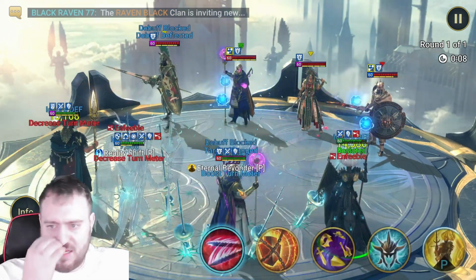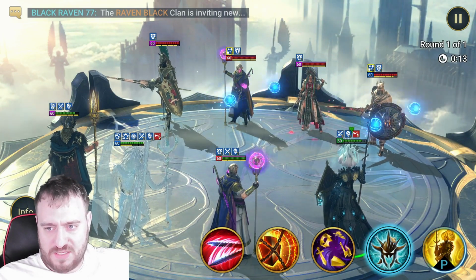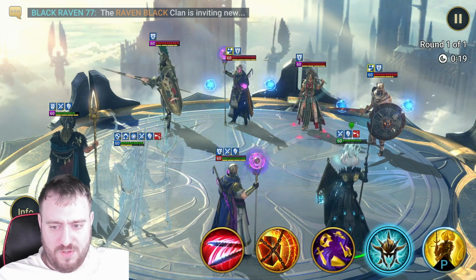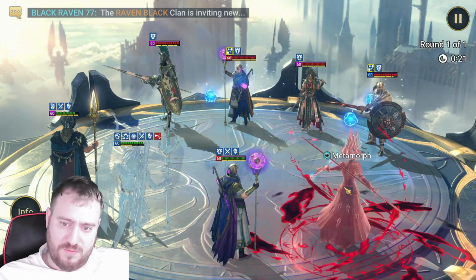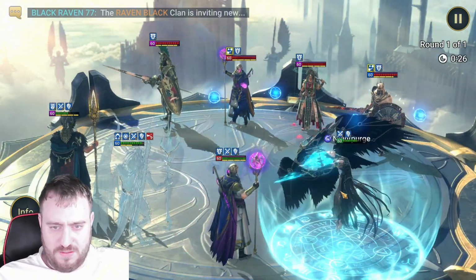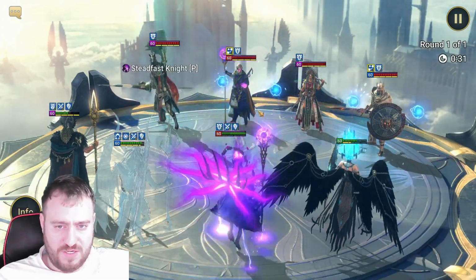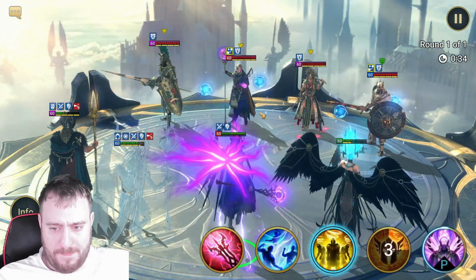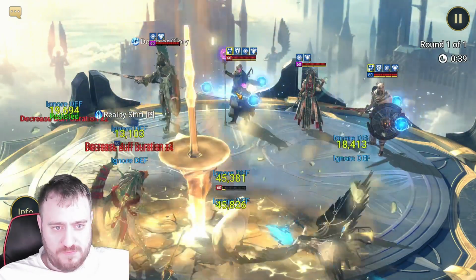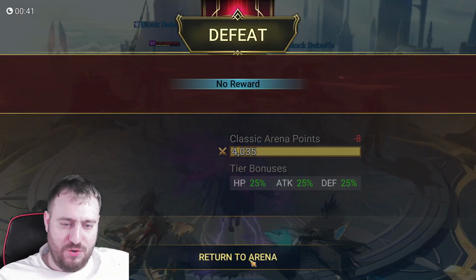So we can go ahead and take that out. We do have to deal with the Enfeeble now, which is fine, I guess. So do need to be careful of that. We could go ahead. I'm going to try and cleanse us, I guess. Try that. I guess we could cleanse with Star Sage, actually. No, we get sheeped. Okay, so we get messed up by the sheep there, which is unfortunately a bit annoying.